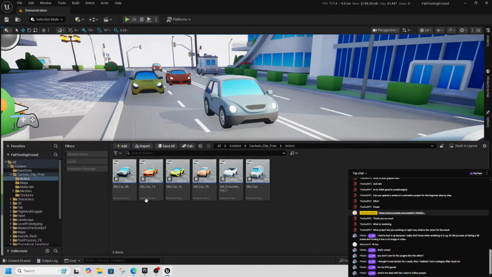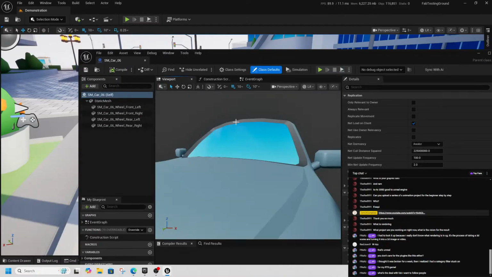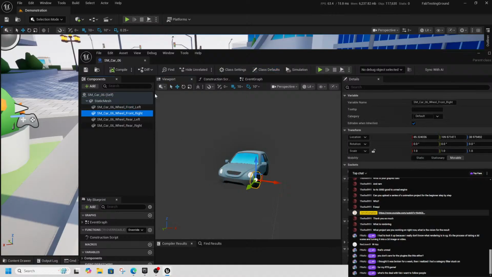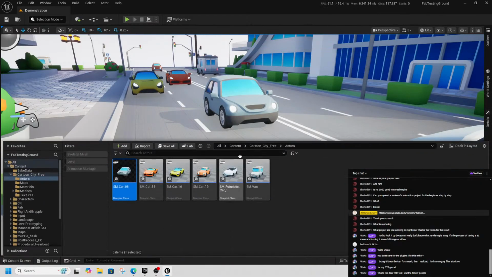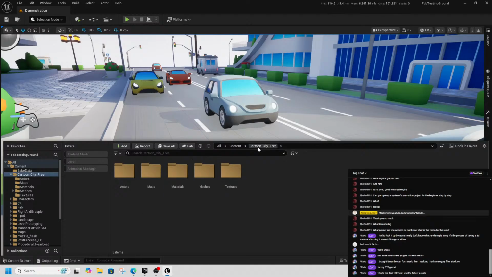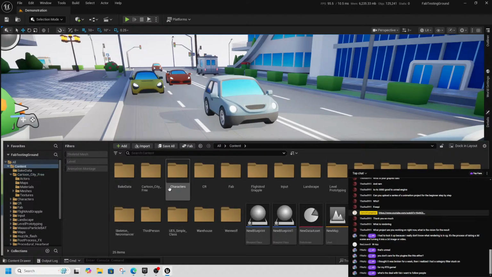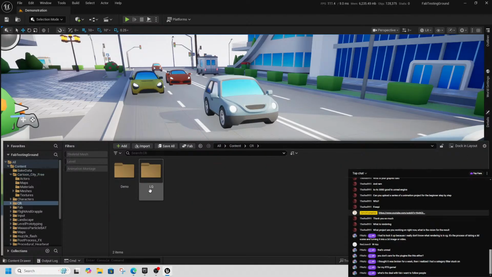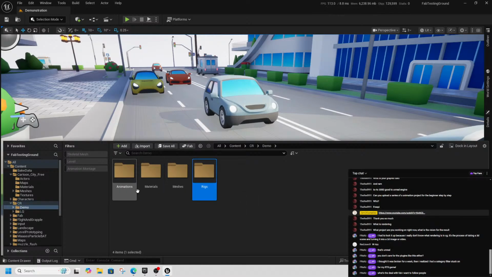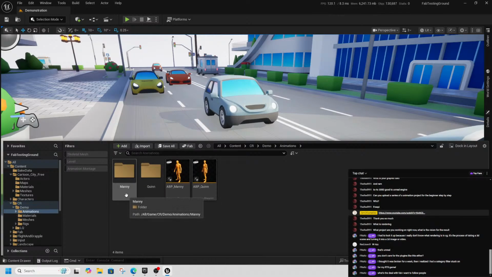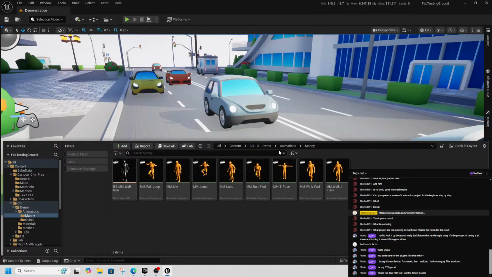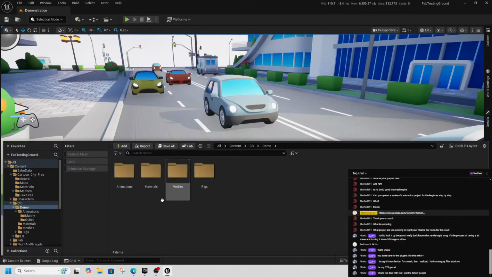What's actually there? So all of these are static meshes. Like packed. It's cool. There's no animations or anything, but... What?